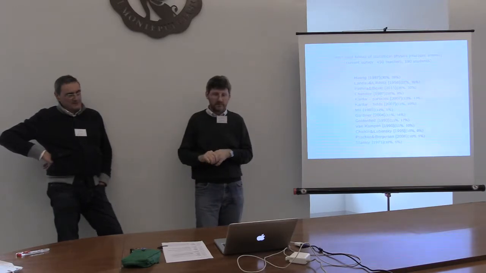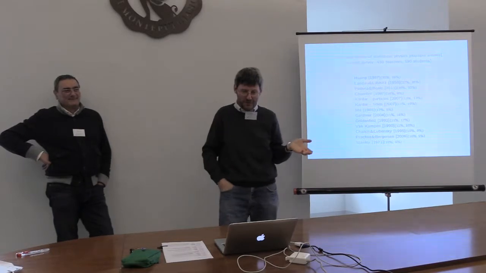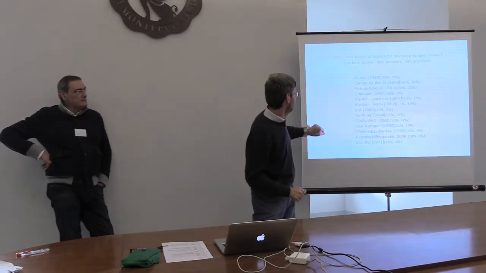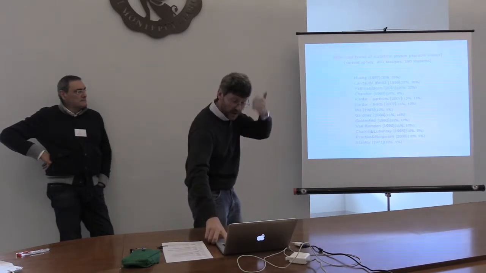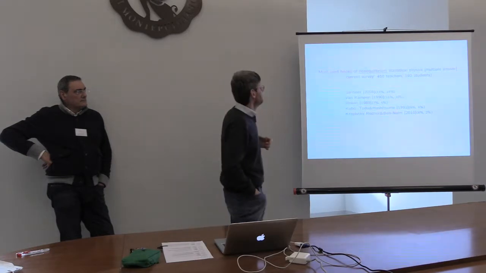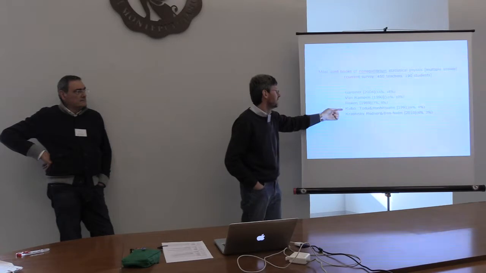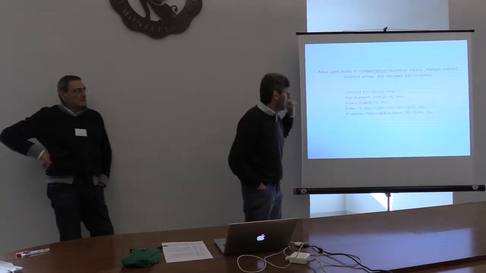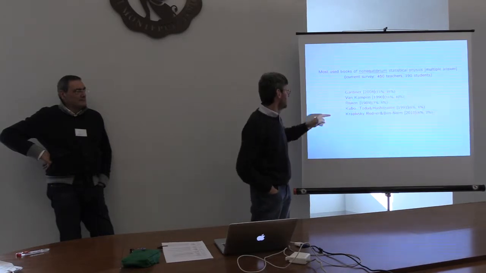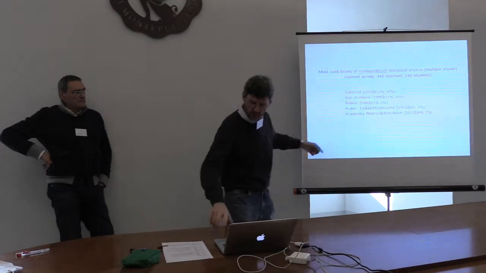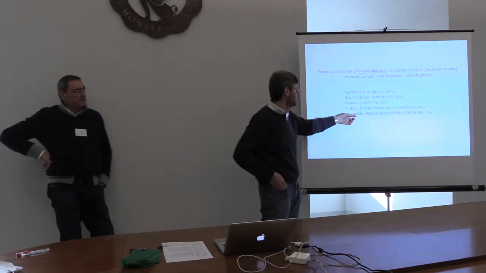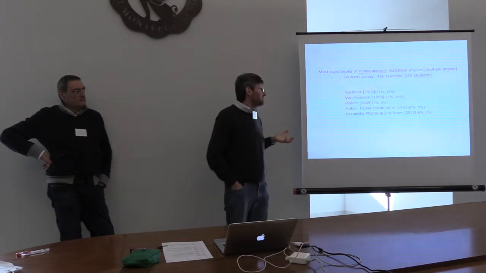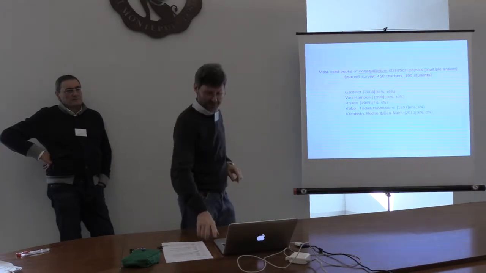Maybe you have to explain why these figures do not sum up to 100. Yeah, because there are multiple answers. If you focus on non-equilibrium statistical physics, you find Gardiner and Van Kampen. If you just focus on the list of non-equilibrium statistical physics, you find Gardiner, Van Kampen, Risken, Kubo, Toda, Hashitsume, and finally a comment on the date. I think this is the most recent one of all the list. If you don't know this book, the title is Statistical Physics: A Kinetic Approach. I suggest you browse this book.